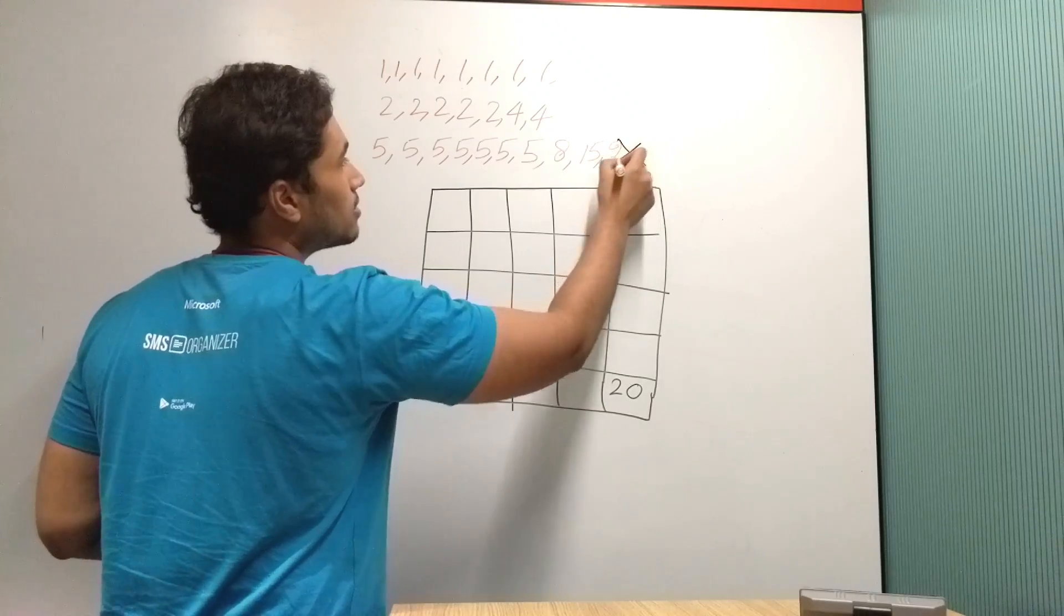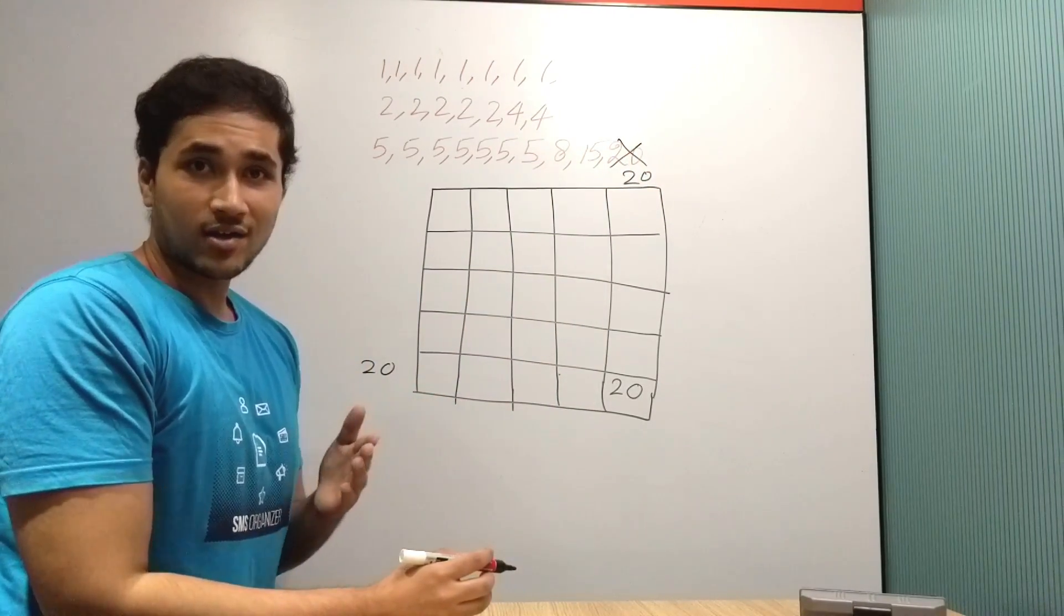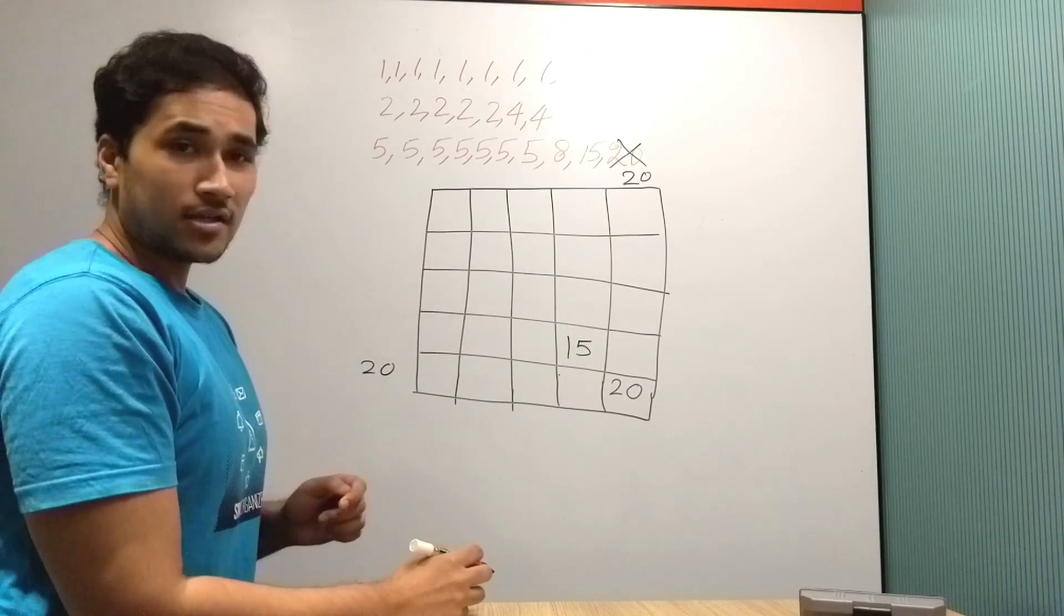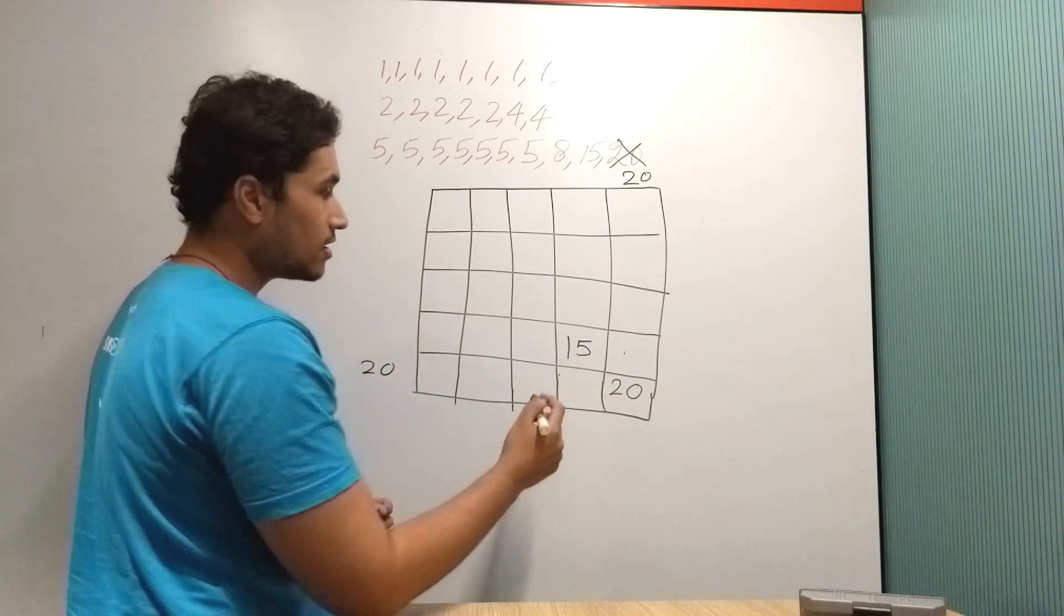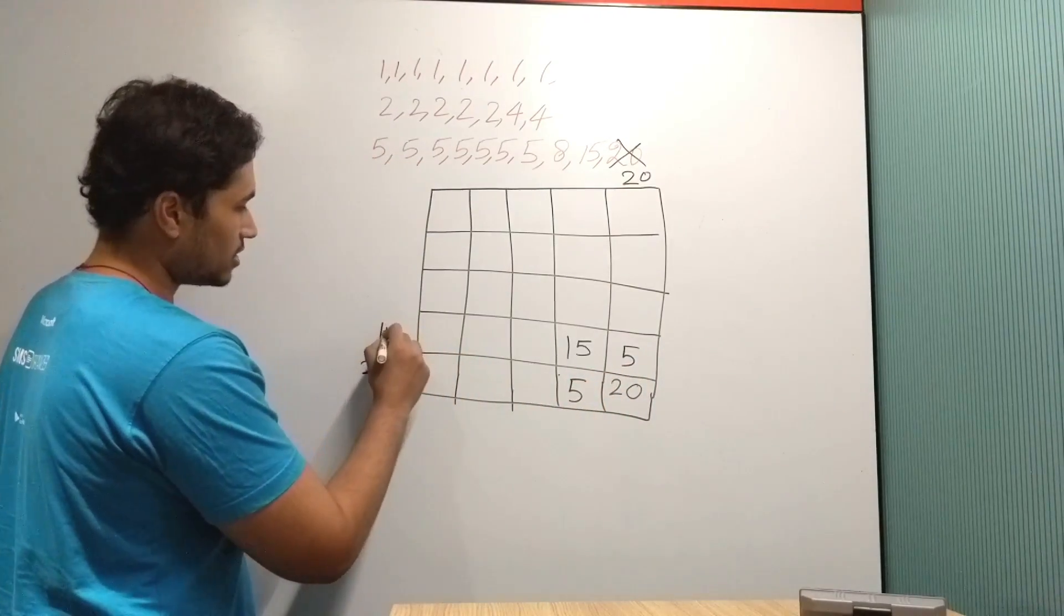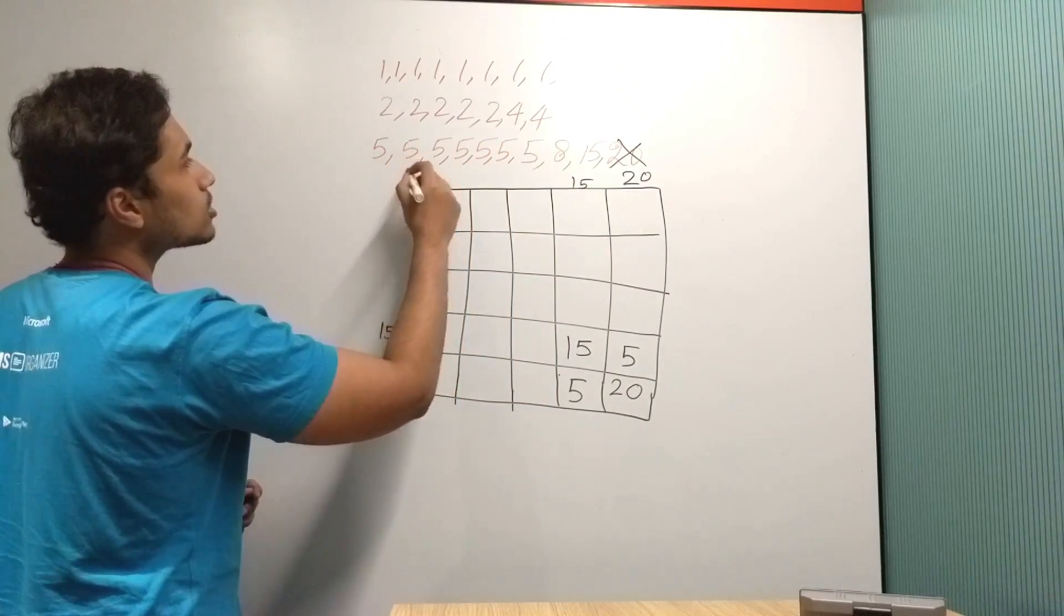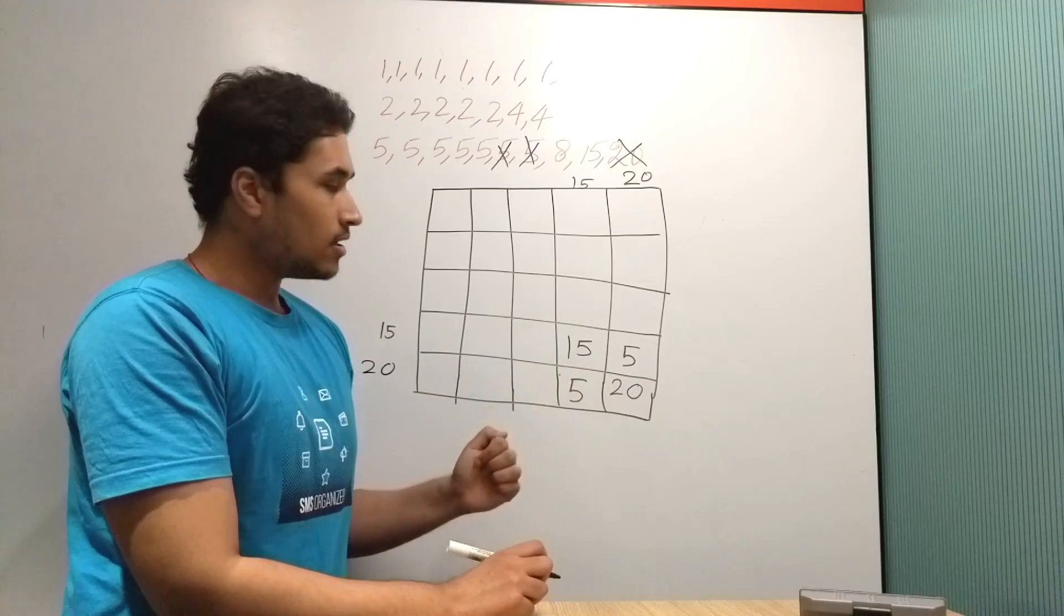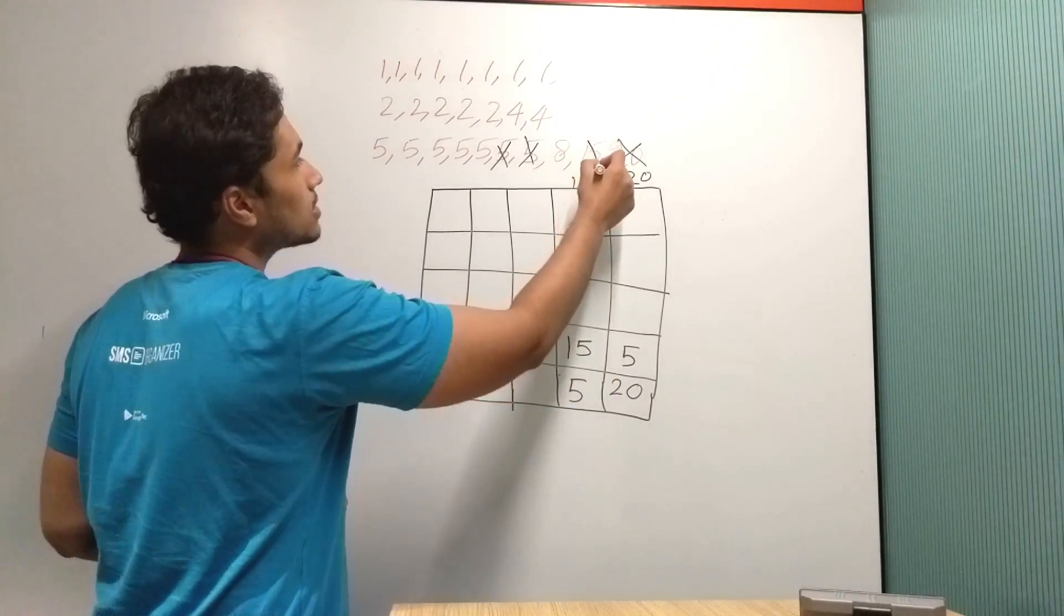So this number right over here is 20. So this is out of the picture. Next I have this 15, and that will be the second largest element that Gaurav had. So this is right here, and then I can also know that over here we will have the GCD of 15 and 20. So this will be 5, and there's also 5, and this number is 15. So I need to remove two 5s from here now because I've already processed them.